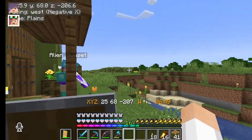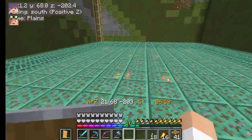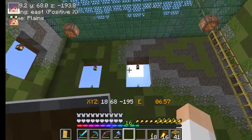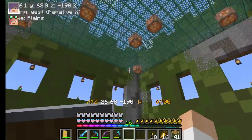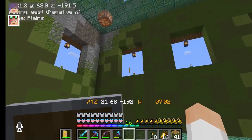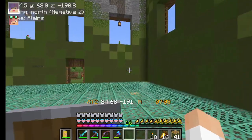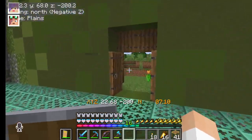Good to know. This is looking awesome here, by the way. I need to put the windows in, the trapdoors and the windows. The windows look so sad without them. Wait, it just looks like it's under construction, which it is, you know? I'm really pleased with it so far. I'm really happy with it.